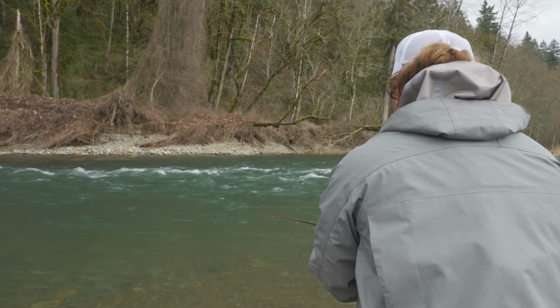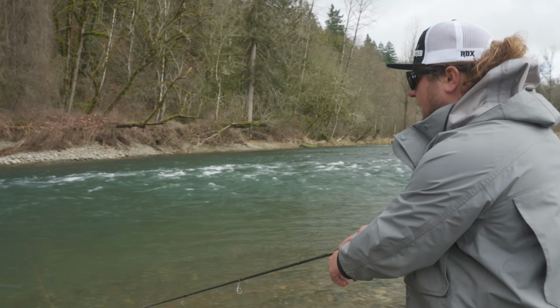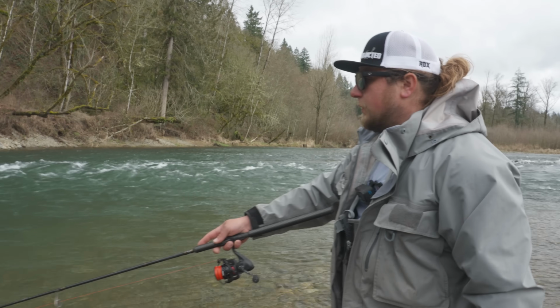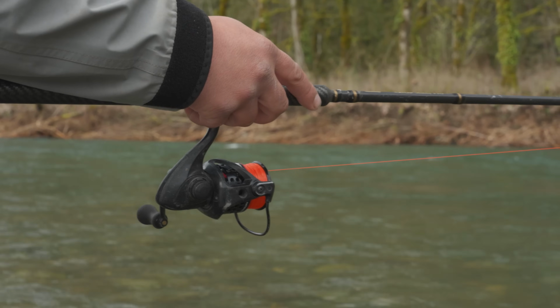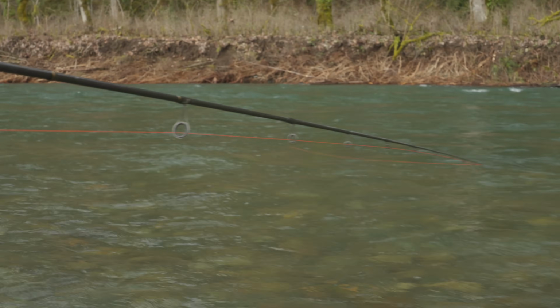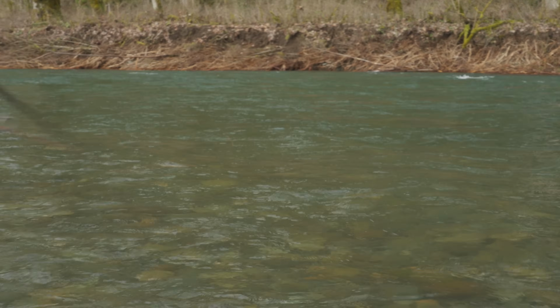Let's cast a little bit farther, let that thing sink down, keep my tip low, and I'm going to let the river do the work. I'm going to let that current carry that spinner along, keeping my tip down, making sure I'm nice and close to the bottom. Right about 45 degrees, I'm going to bring it back in.